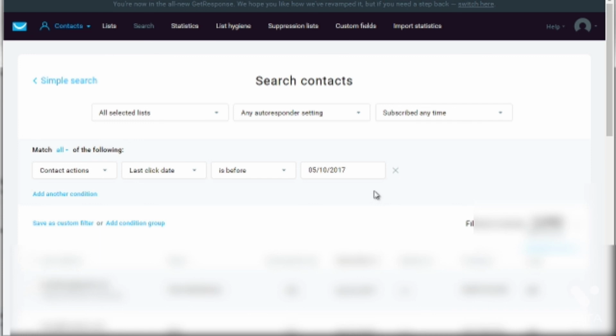And then we can email that segment. There are many different ways of doing this, but you really need to get creative and think about, okay, what signifies somebody who is not active? And if they're not active, I shouldn't be paying for them on my list. And number two, believe it or not, they will actually harm your list. So if you have a list of 1,000 people and only 10% are actually clicking through, or worse, only 1% are clicking through, then because it's a bigger list, you have a smaller percentage.